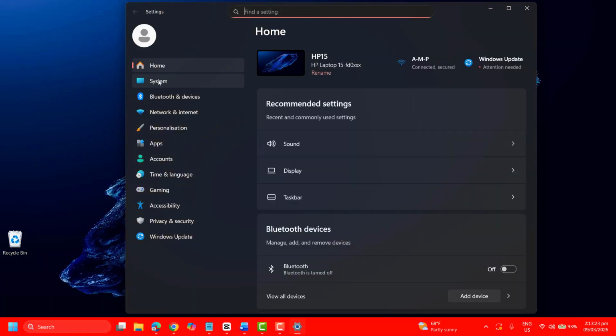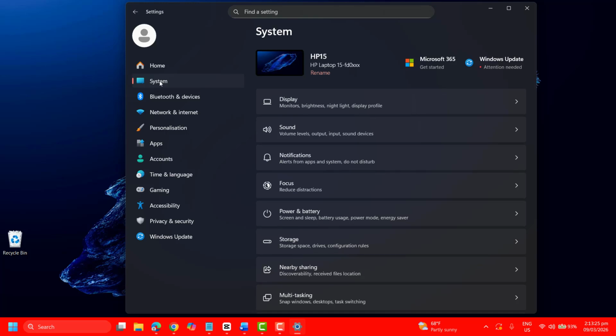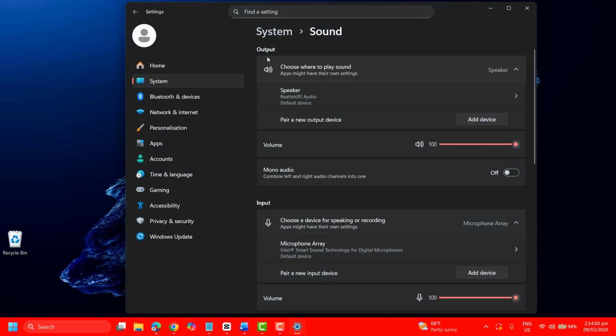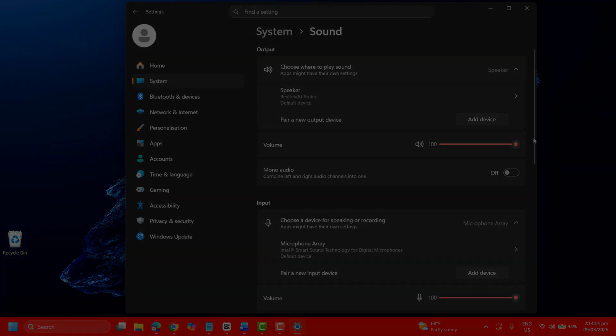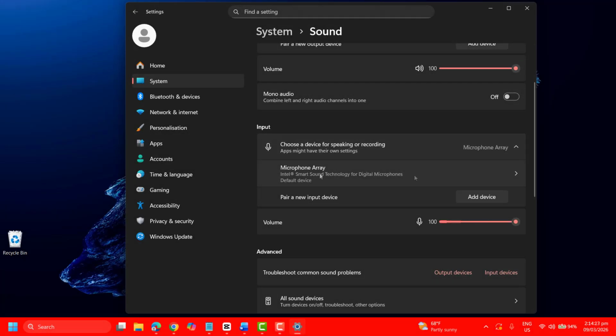In the settings, we want to navigate to system and then we want to go to sound. Now at the top, we have the output, but specifically, we want to go to input. Scroll a little down and make sure the correct mic is selected here. And here we have the setting for muting the mic. Make sure it's not muted from here. And also the second thing, we have to make sure it's increased to 100% from here.